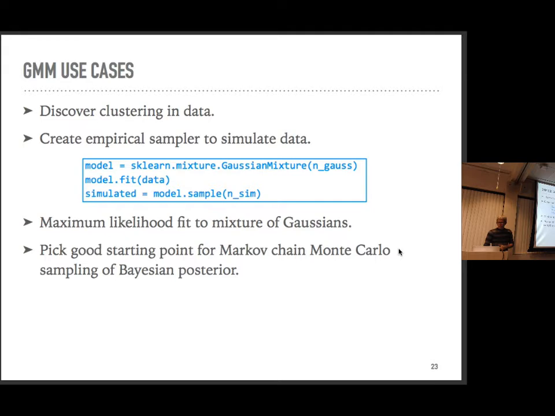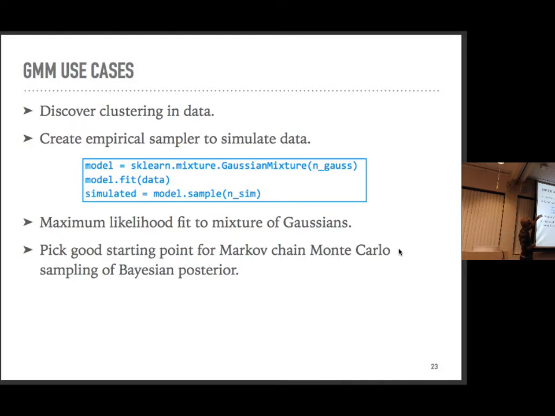So, another thing you can do is to create an empirical sampler to simulate data. So that's what Bella was doing. She had a whole bunch of imaging data, basically a catalog, and we wanted to simulate data which looked like it came from that catalog. So we just took the fits table, fed it into the sklearn mixture model, and then used the sample method. Once you fit to the data, you can just ask it to generate samples, and you tell it how many galaxies you want to simulate, and they will look as if they were sampled from the same multidimensional distribution, under the assumption that the distribution is well described by a sum of Gaussians.